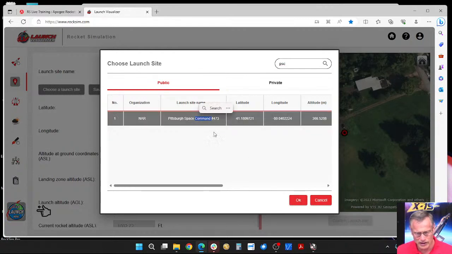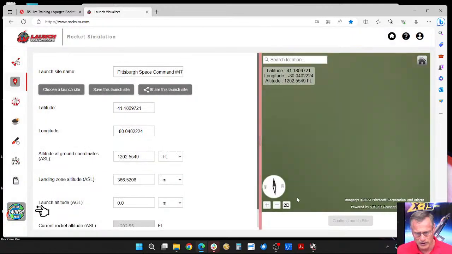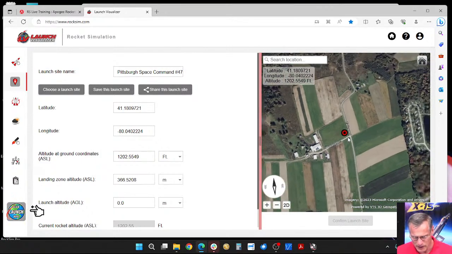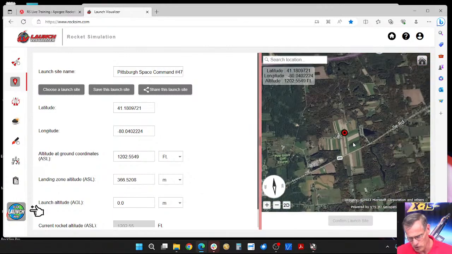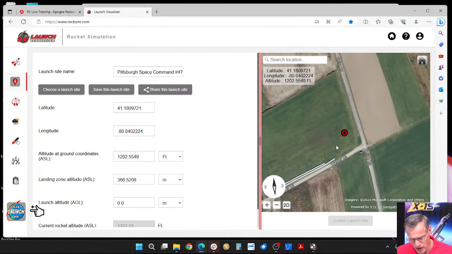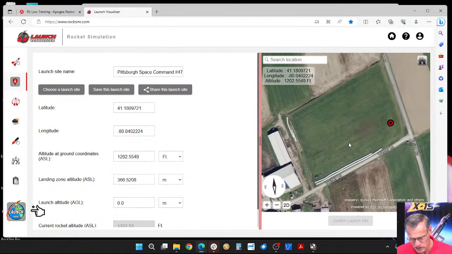You just click on it, click OK, and you can see the map just moved, and it's downloading the data for that new position. That's a much better site than I had, and that's where he's launching from.